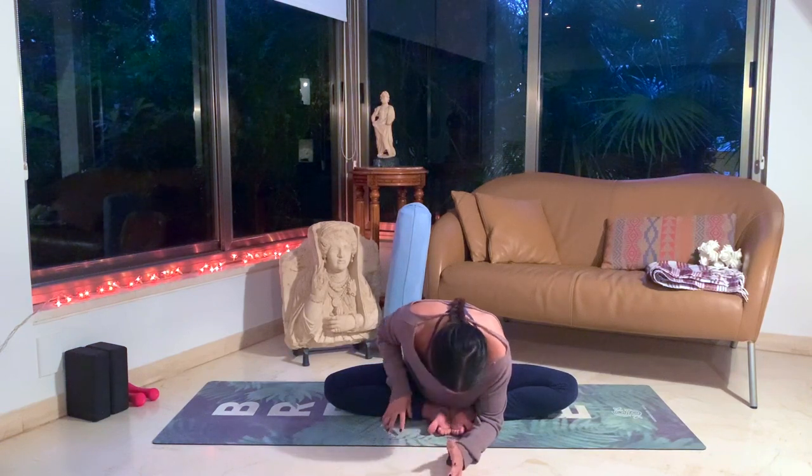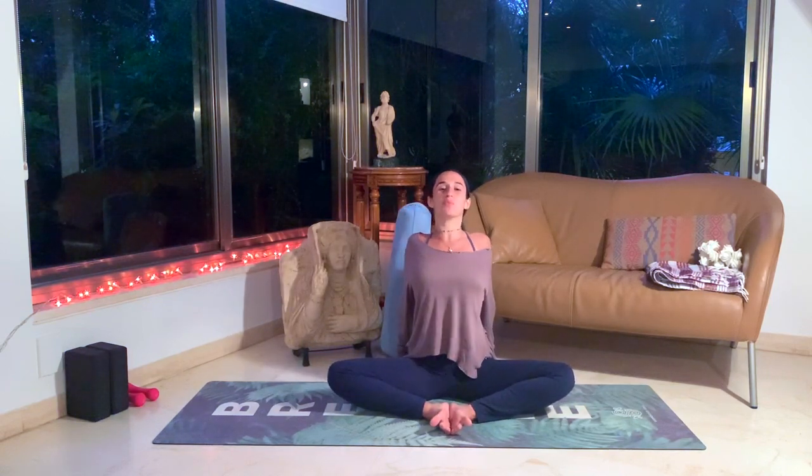Let's slowly come up. Staying with our legs like this, we're going to bring our hands behind, just take an open heart, open shoulder variation here, pressing off of your hands to open your chest forward. Look up. Feel this nice big posture here in your upper body. Breathe deeply. One more deep breath. And slowly come forward. Let's open the legs to a wide angle.